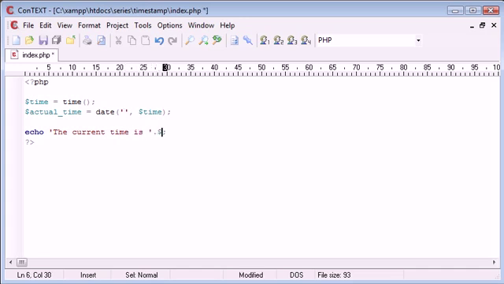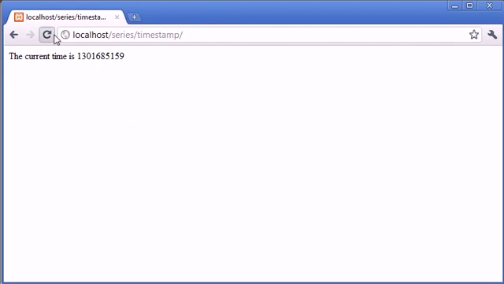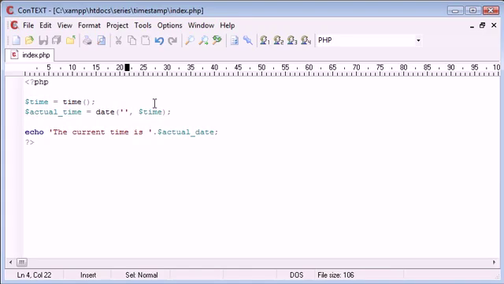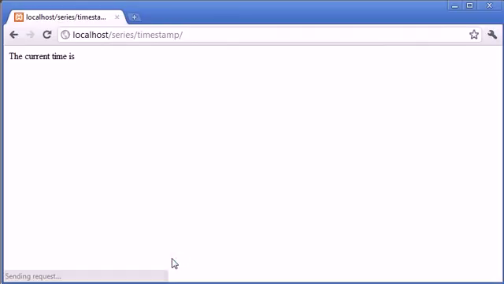So obviously after this we're going to show the actual date, so we can append that on there. Now at the moment nothing is going to happen. If we refresh, you can see that it's blank, because we've taken the timestamp but we haven't actually processed it in a way. Now the most common way would be to do H, a small i, and a capital S. This is just the way I always do it, I prefer. Now this is the hours, this is the minutes, and this is the seconds. So we can put a colon in between each one. Let's refresh, and you can see what's happened.